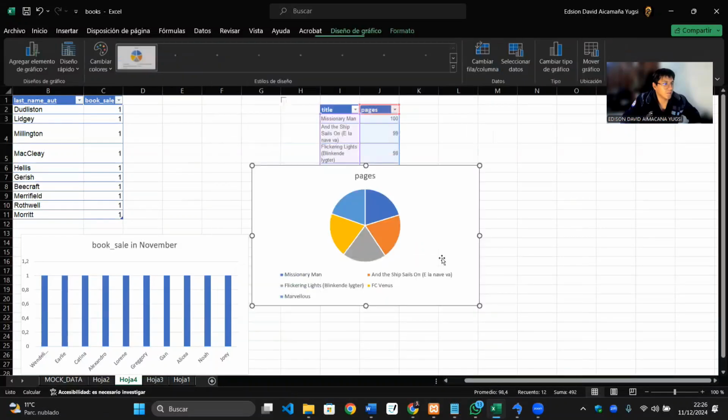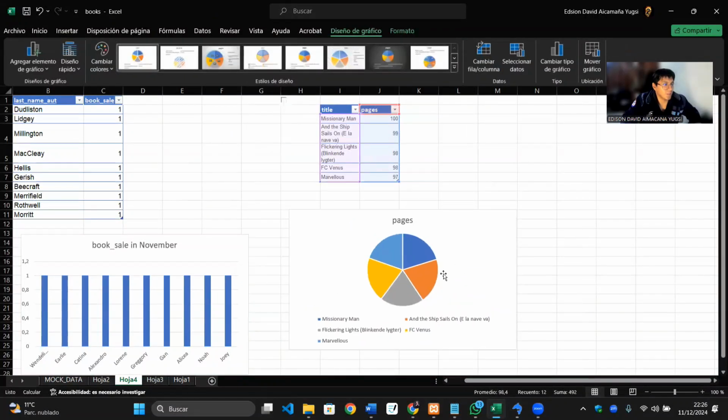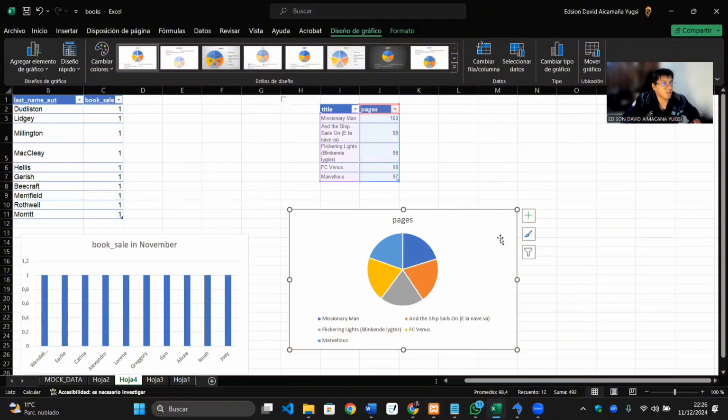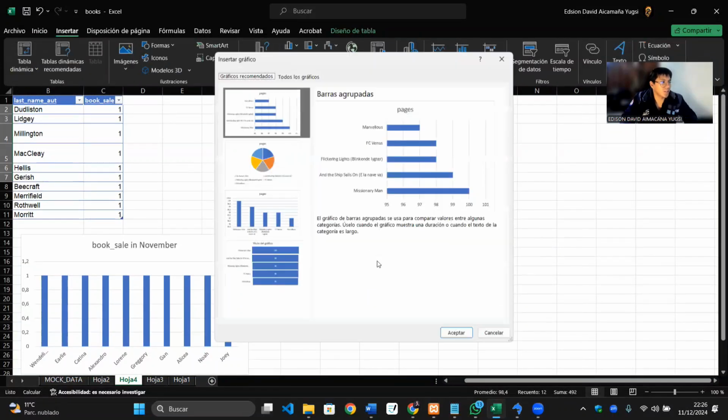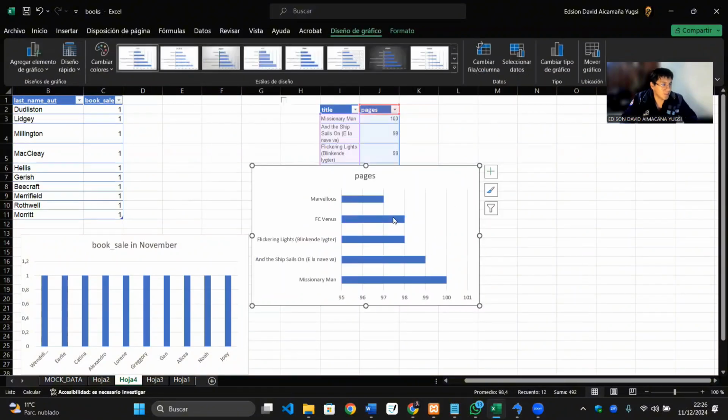Okay. Page number. It is not recommended because they represent numbers and not letters. Okay. Generate, insert different graphics, for example, bar graphics.